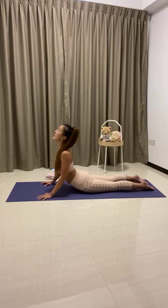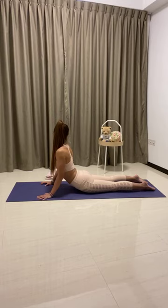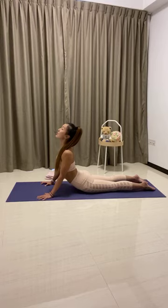As you exhale, look towards the right side, twisting the body. So you can find the left heel from behind. Keep the arms straight, shoulders away from the ears. Back to the center, inhale, look to the left, exhale. This time, try to look for the right heel. Chest forward, hold it here. Back to the center, look up to the ceiling so you can press slightly into the palms, straighten the arms, stretch out the front more, hold it here. One more breath in here.